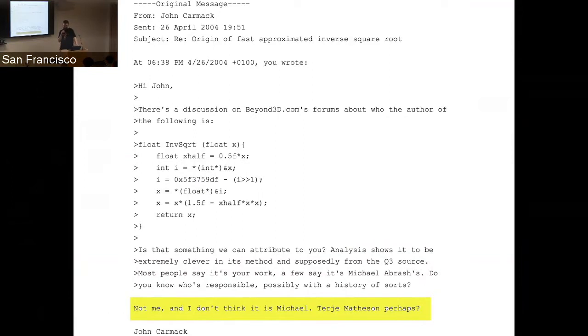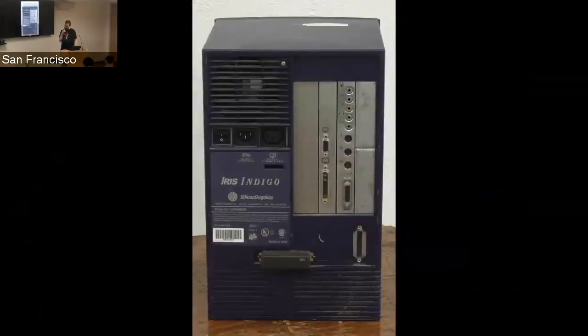They asked Terry. Terry said, nah, it's not me. I was using that because it was around. So maybe it was Gary. Gary used to work at 3dfx, but before that, he was working at Iris. And he was one of the guys who built that box. And that's already the early 90s, like mid-1991. He also answered the email, and he said it looks like his code, but he's not exactly sure who really invented it. It was so many years ago, so he doesn't know.